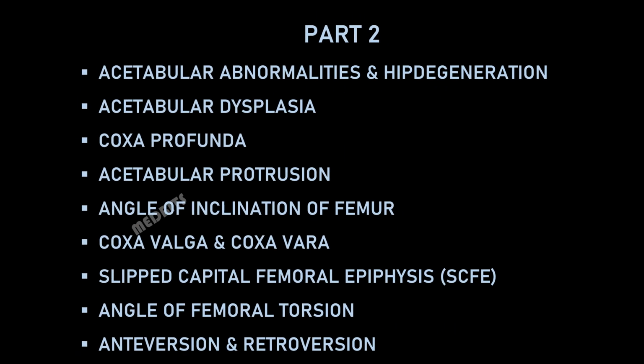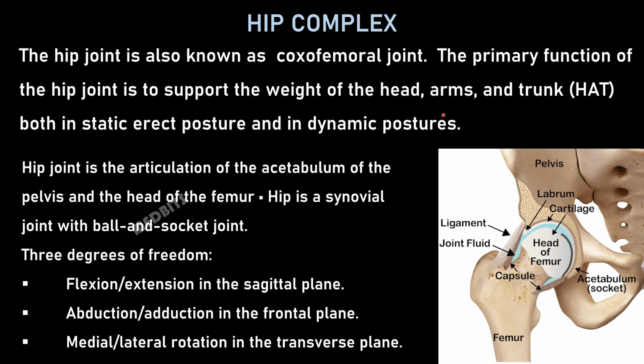In part 2 we will be discussing the hip joint in detail with every single topic, which is very important because they can be asked as a 2 marker or 5 marker, or these can all be asked as a 10 marker itself. So don't try to skip them. They're very easy, and if you remember them, then you're going to get 5 or 10. So now let's begin the hip complex.